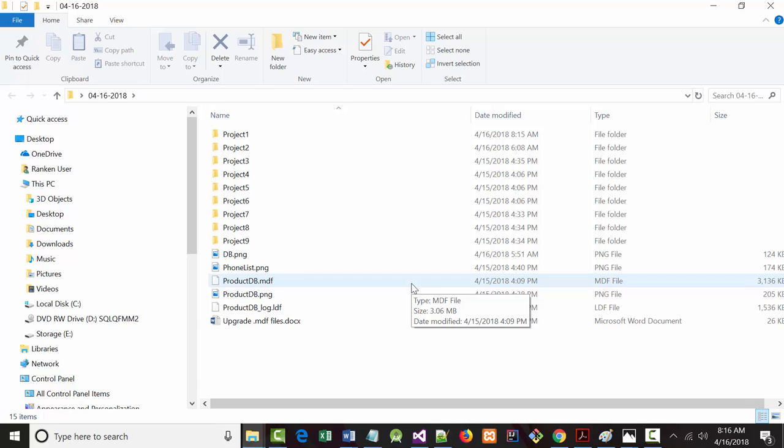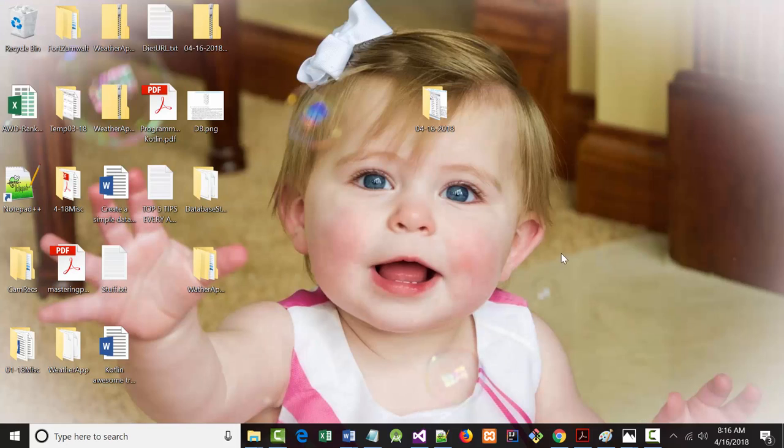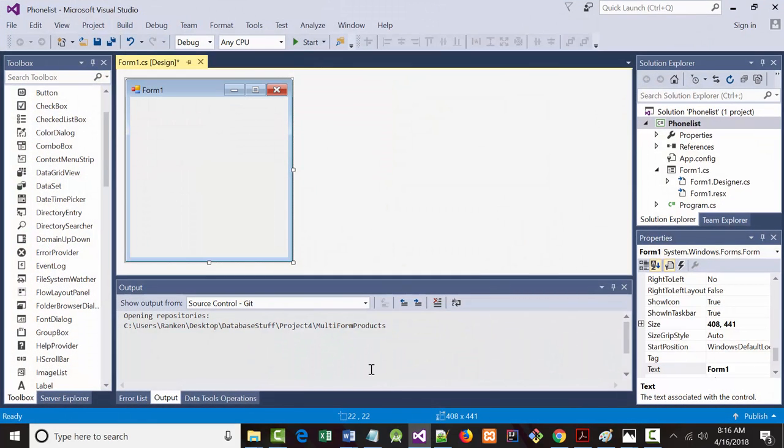So you won't have to type in 12 records. But for this particular example that we're working on, we're going to create the database ourselves. If any of you try to go through these steps and it gives you an error or whatever, you're going to have to let me know. Does that make sense? All right.